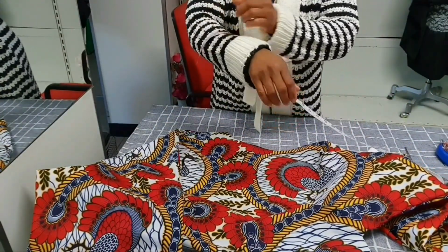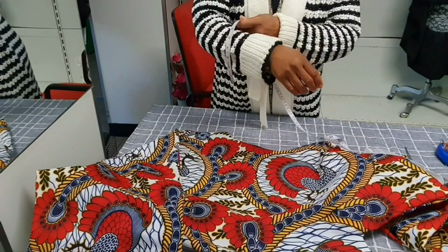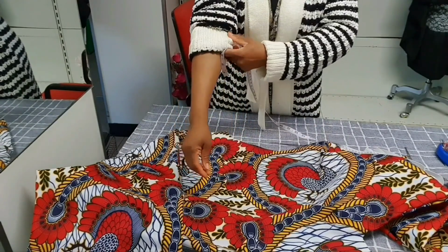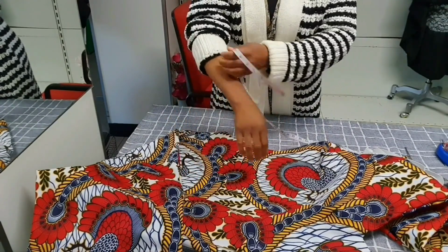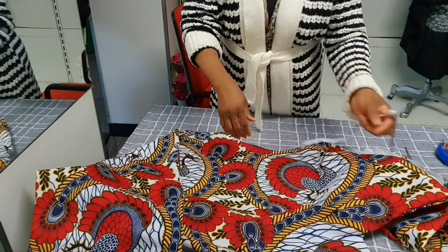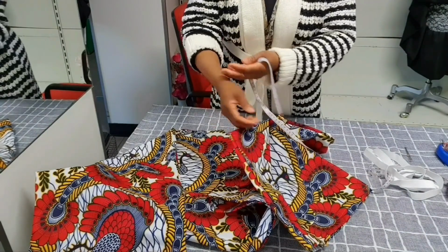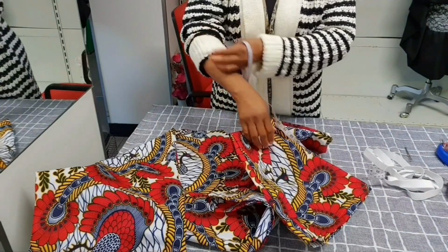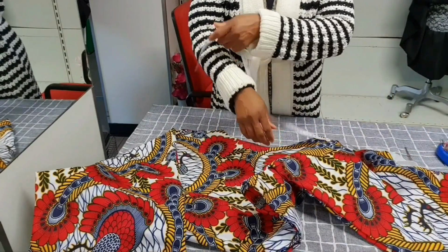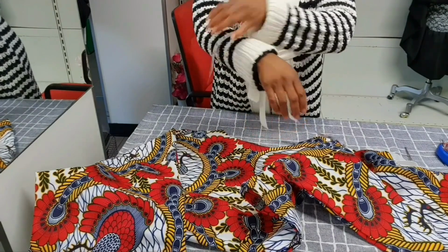Just measure out your sleeve opening where you want your sleeve to be. Remember, when this elastic is on it, you have to draw it up for it to give the beautiful look. That is for the exaggerated sleeve to be visible. If you like, you can leave it, but better draw it up to be visible. So now the next thing to do is just to measure the opening of your sleeve where you want your sleeve to be.